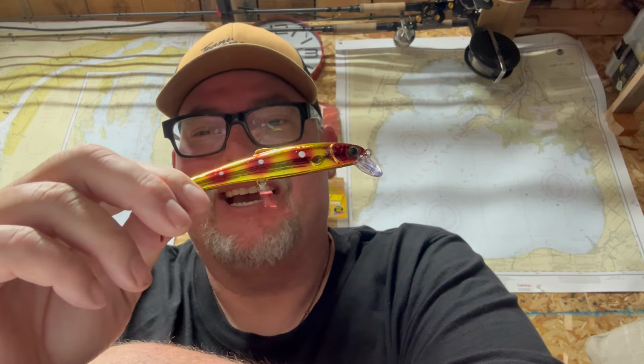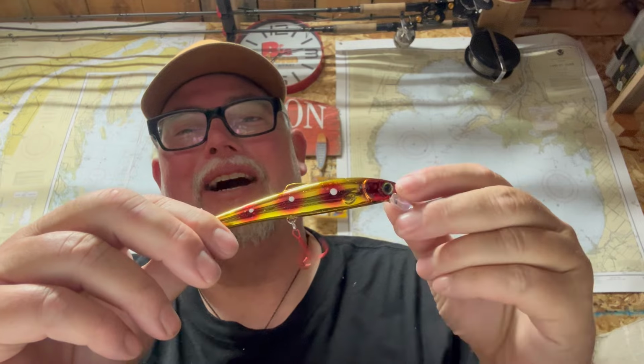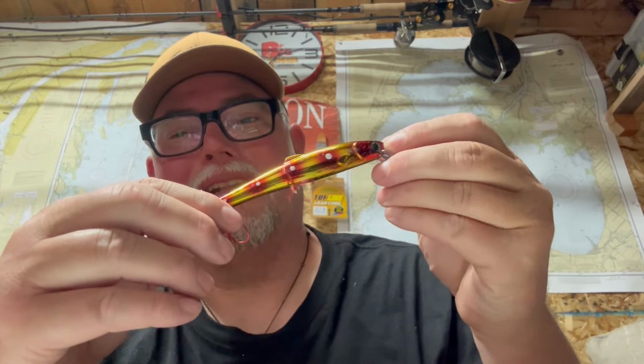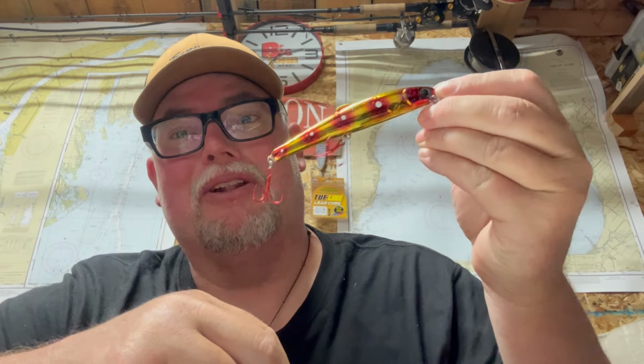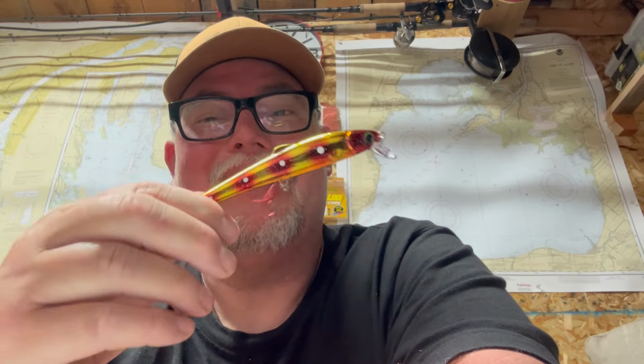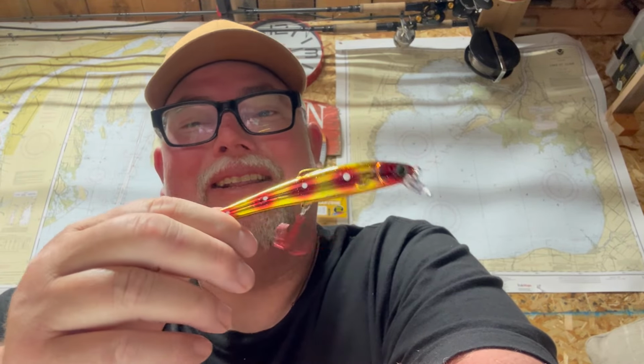Gotta give a lot of credit to these Mooneyes, guys. This one was on fire. This one they call Gold Digger. And I don't know how they get their names, but I really like the name of it and love the lure. So you got to give credit when credit's due. And guys, the Mooneyes have been on fire, hand lining this year.